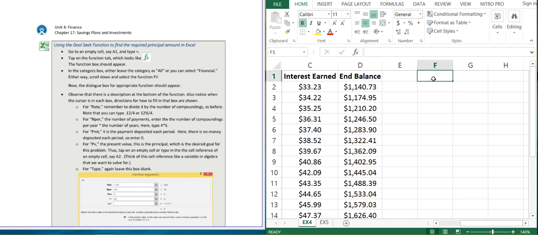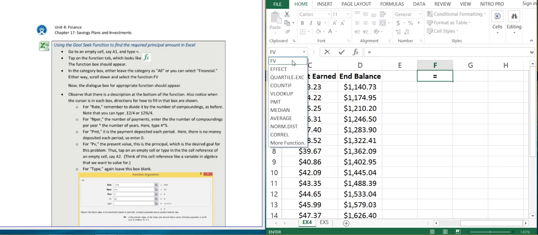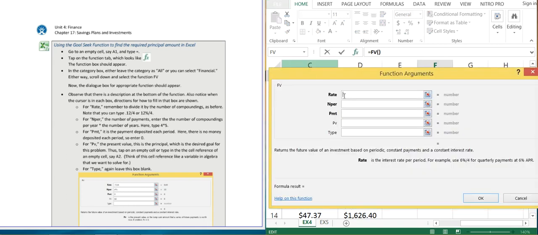So we want to go to any empty cell and start with equals, and FV should probably be in your recently used ones. And our rate in this situation is that 12%, read your reminder at the bottom, divided by your number of compounding. So in this case, divided by 4, it is quarterly. The NPER, total number of payments. In this case, we're doing it for 4 quarters a year times 5 years. So we have 20, just like what we extended our spreadsheet until.